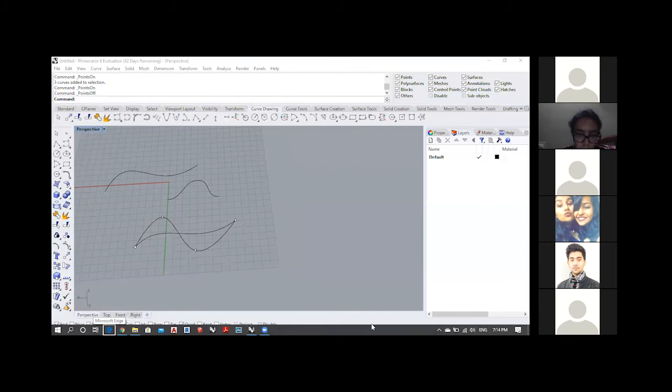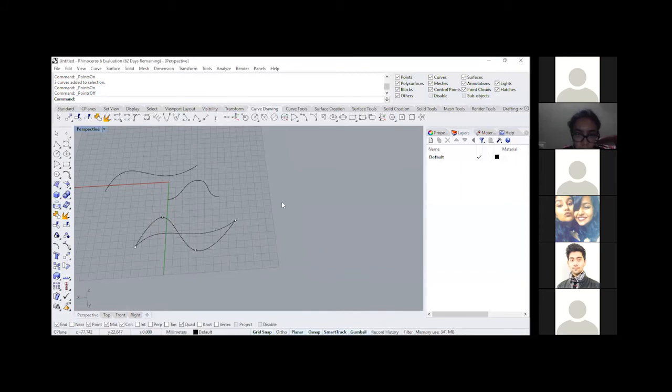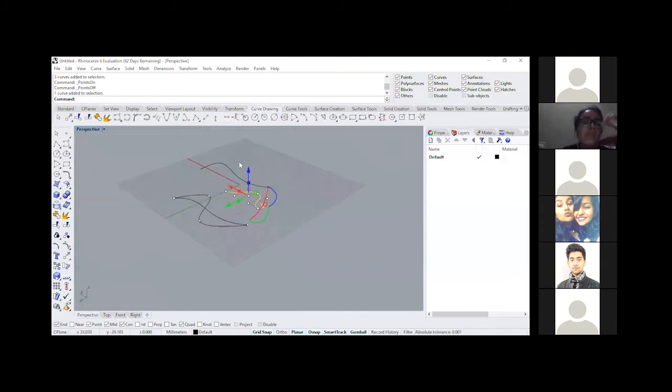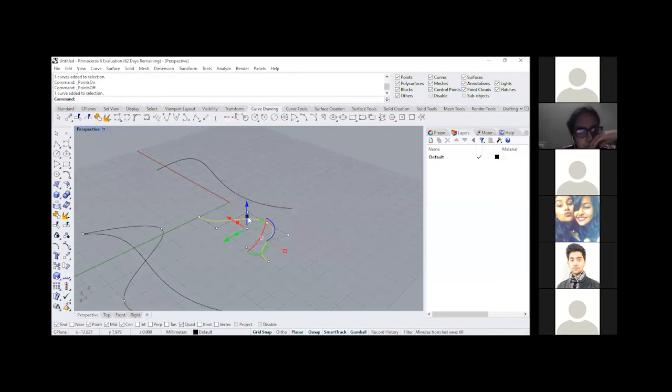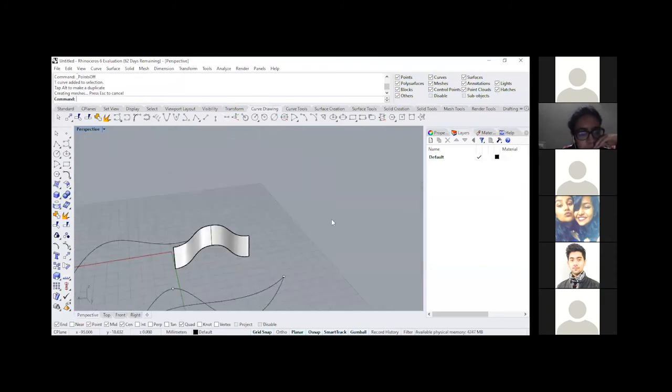I think my Gumball tool also helps in making a surface, because the curve that I just created became a surface. Yes, Gumball does help you to create an extrusion out of a curve. I'll just show you how. If you have a curve like this, and you click on the arrow and pull it up, it's going to create an extrusion like this.